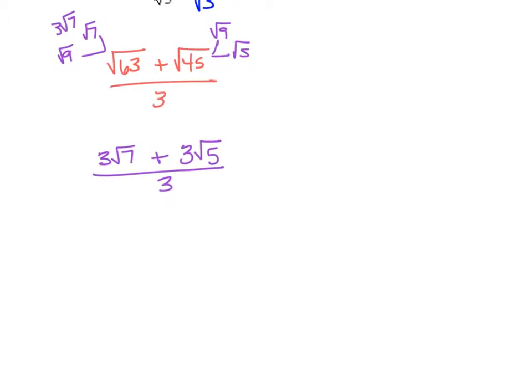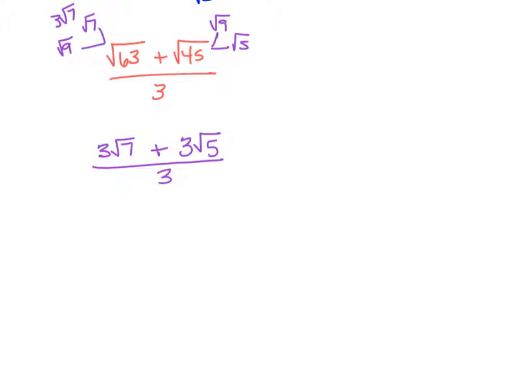All right, so can we do the addition between the two radicals? Well, they're not like terms, so no, we cannot. But what you may notice is we have a 3 and a 3 here. So here's the math of what you can do. In the numerator, if you look at just these two, they have a common factor of 3. So we can factor a 3 out, leaving you with the square root of 7 plus the square root of 5. If you think about that, could be distributed back in to give you those terms.